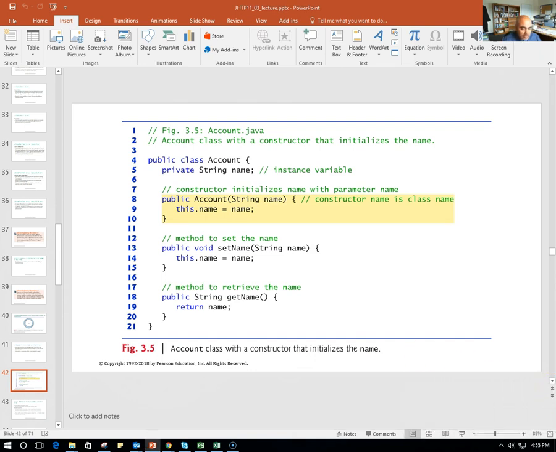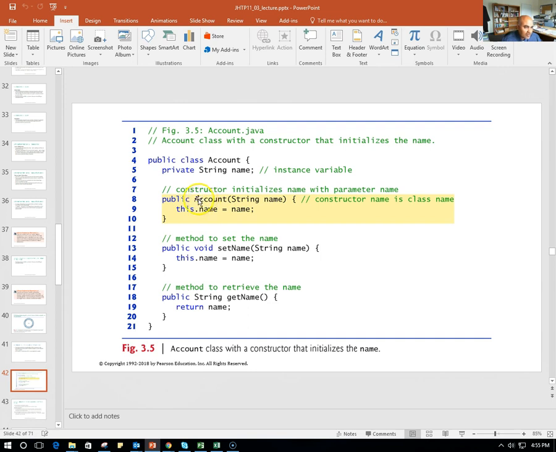called Account, where we define a private String name. We then create a constructor. The constructor is on line number 8, public Account, and this constructor would accept a variable of the String type.